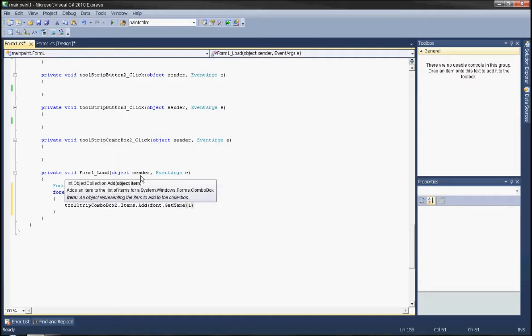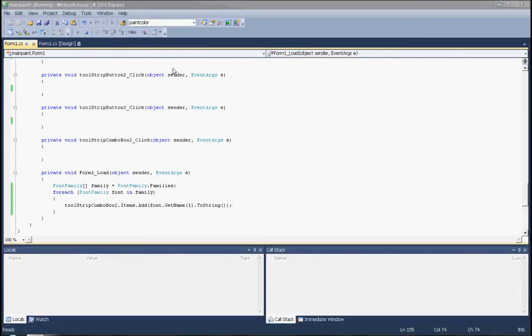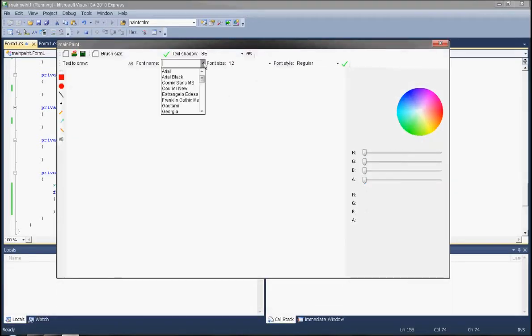This is the language first. I have only one language installed. ToString. So now we have all fonts installed in the system inside this font family.